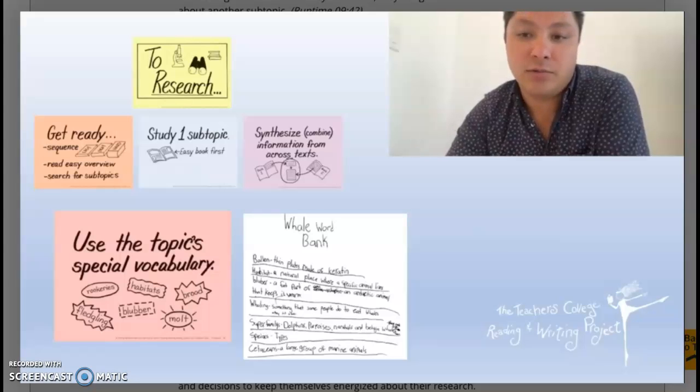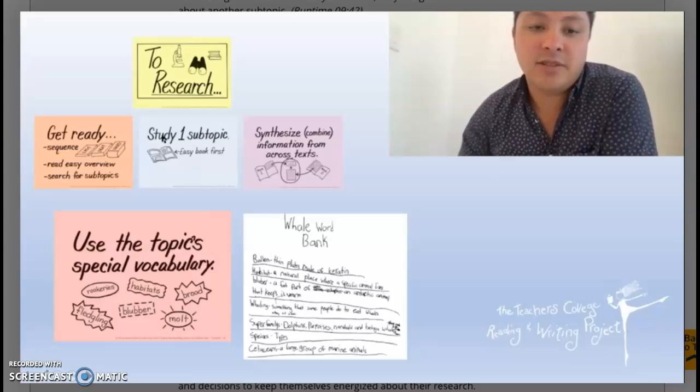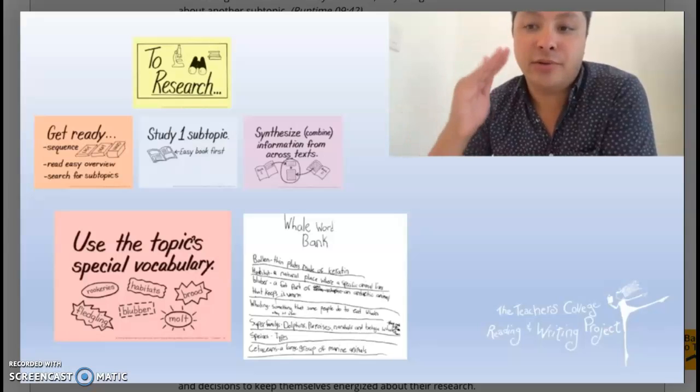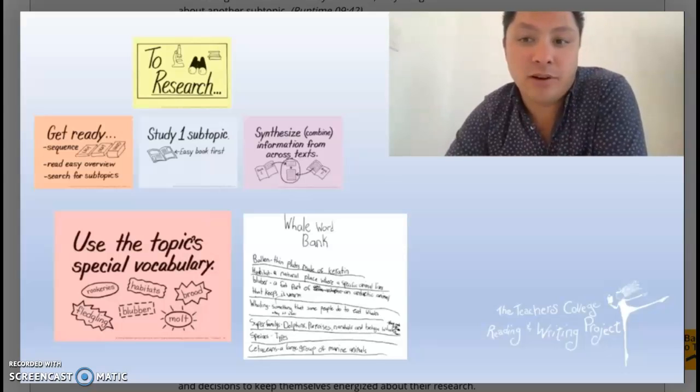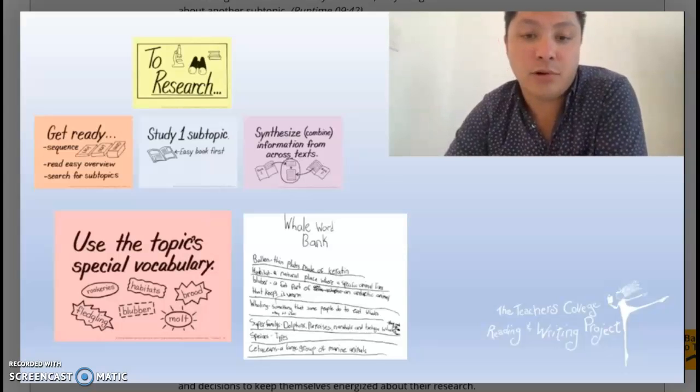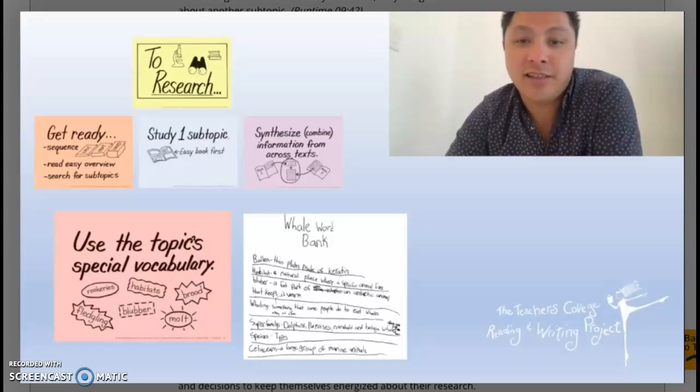So researchers, let's first think today, what's the subtopic that you're going to study? And as you go to study that subtopic, make sure that you keep taking notes. And as you take notes, it will be important that you're jotting down some of that important vocabulary that you're learning that goes alongside the animal that you're studying.